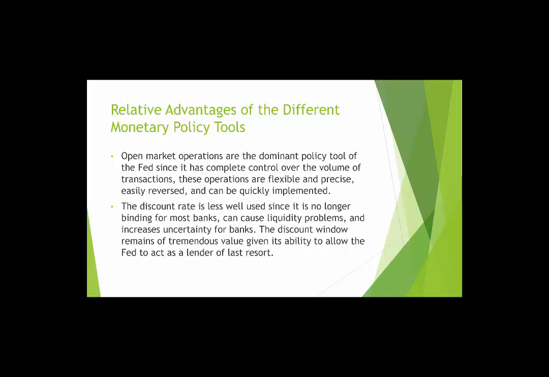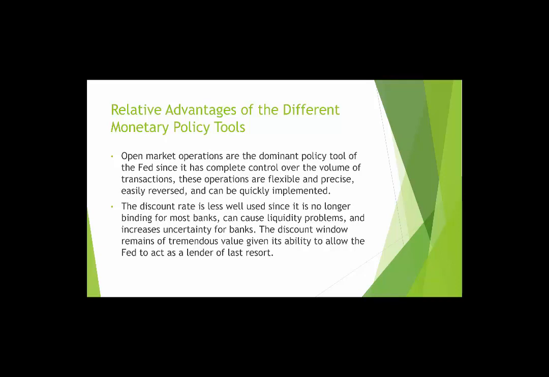Now, think about if you were going to do that with the reserve requirement in order to change the amount of money supply in the economy. Well, you've got to change the reserve requirement. Every bank's got to then be informed. Then they've got to either liquidate some assets and all the rest of it. In other words, it has to go through the banking system. With open market operations, you don't. The Fed just comes in, it engages in some transactions in the bond market. The banks are none the wiser what's going on, and they don't have to change the amount of deposits they have with the Fed or anything like that. They're automatically changed by the transactions that they do with the Fed, of course, in the bond market.